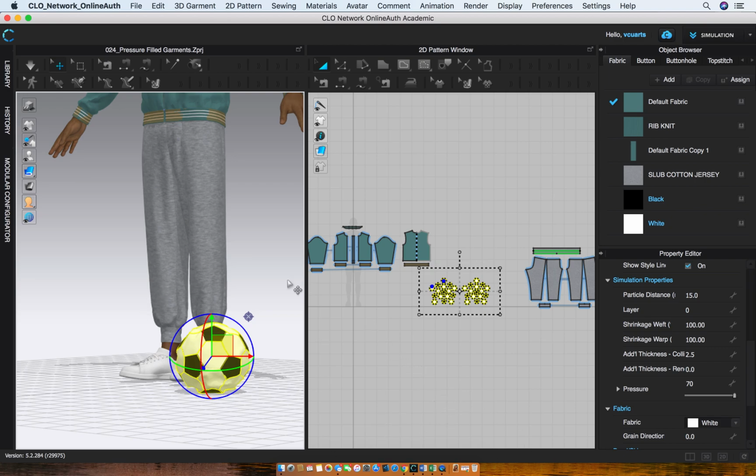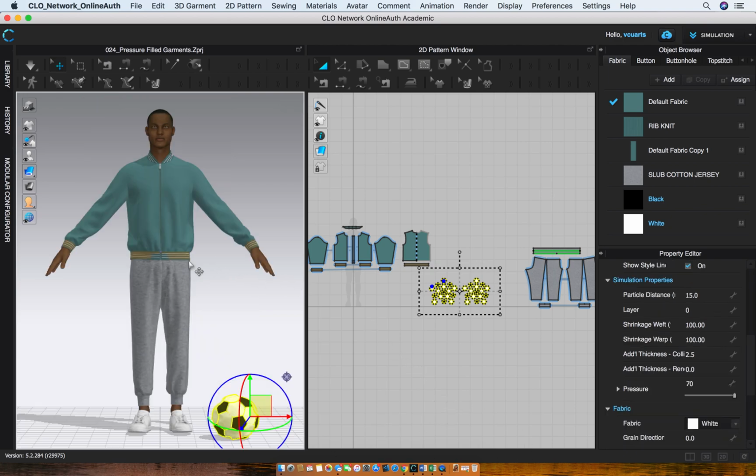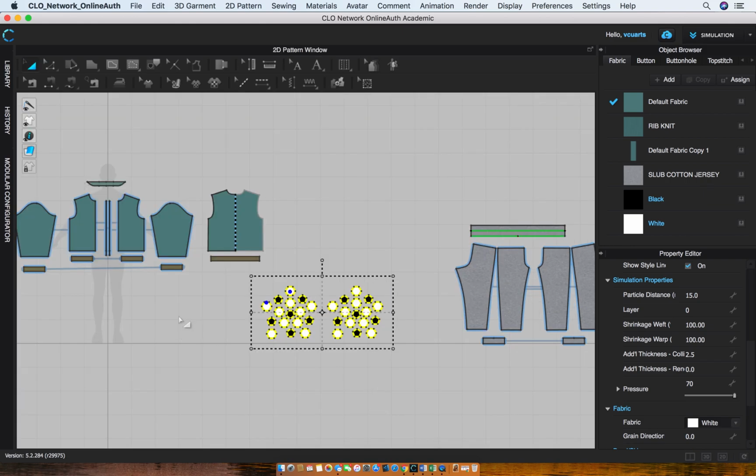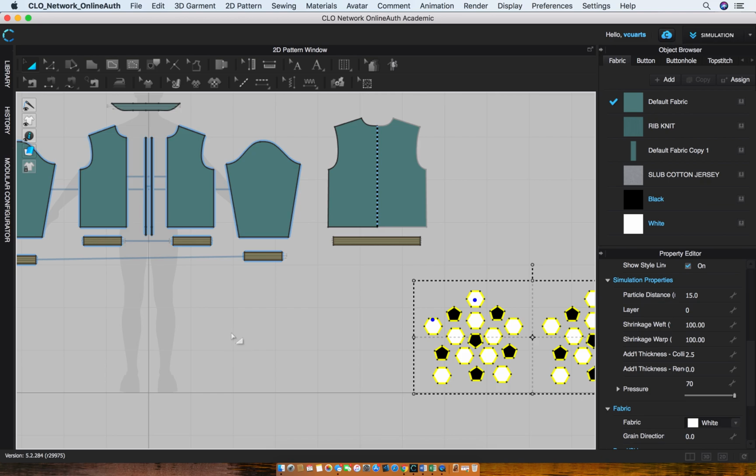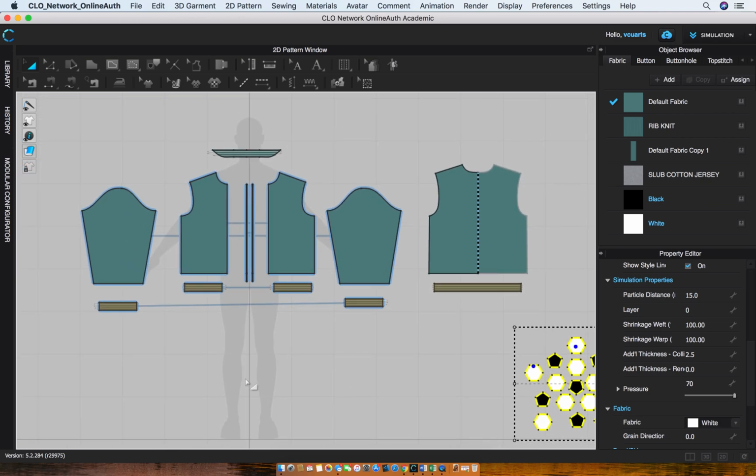Okay, and at this point I'll hit my 2 key, go ahead and center on my avatar once more. And actually I've done that, but what I'm going to do is focus on my 2D window for the time being. And if I want to apply pressure to my jacket, I need to come over again to the pattern pieces, because one more time, pressure is a property of the pattern pieces. All right. And so to work through this, I'm going to work with the front of the garment and the arms. So I'll be working with these 4 pieces.